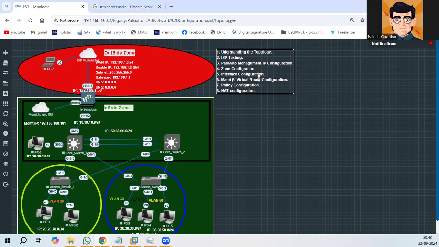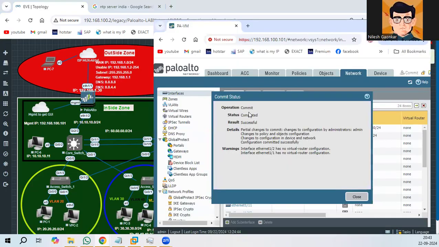Management profile configuration. Let's check whether it is configured. Yeah, it's completed.